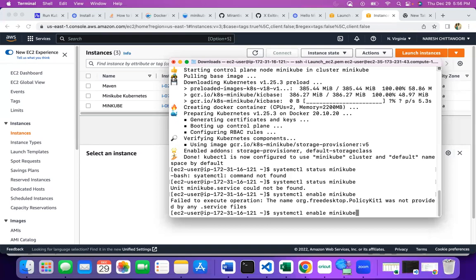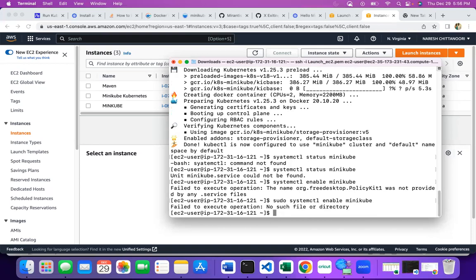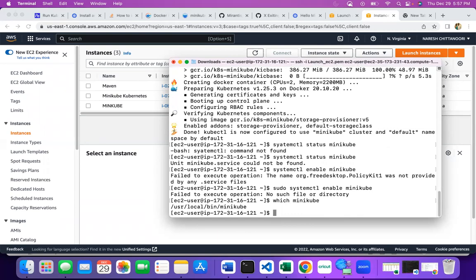Yeah, can you use sudo to enable that? Okay, I think, yeah, I understand.